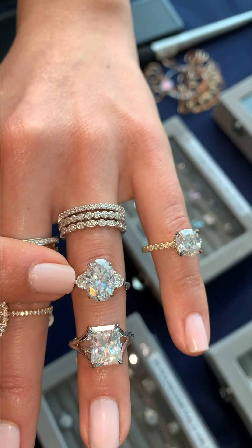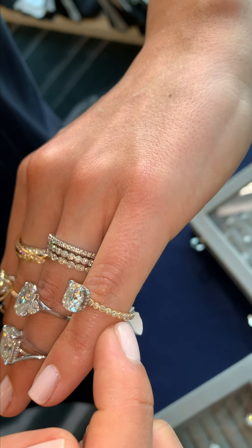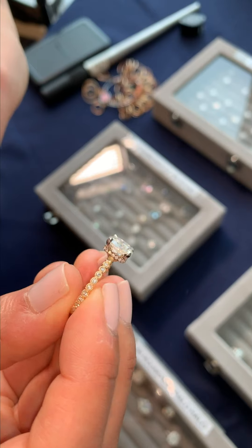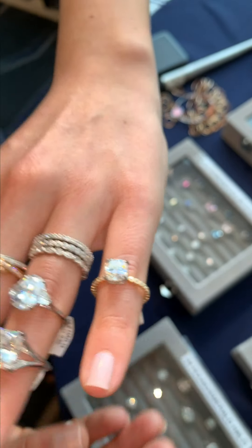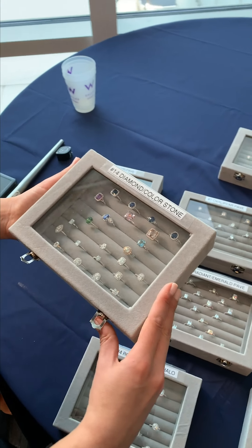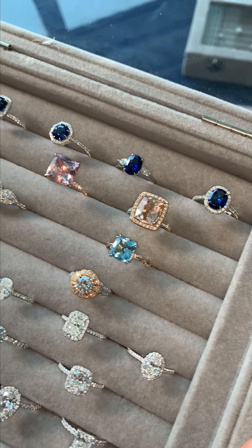There's another one here at the end that I wanted to show you. It's a two-tone option — it has a yellow gold bezel set band with a cushion cut and also our signature pave wrap on the side, so that's a custom piece. There is one similar to this on the website but we don't always have it in the showroom, so we put one together specifically for the pop-up. We also bring along a nice collection with some colored stones, and some diamond options so you can do a diamond and moissanite comparison depending on what you're looking for.